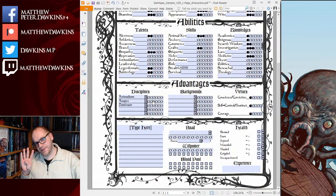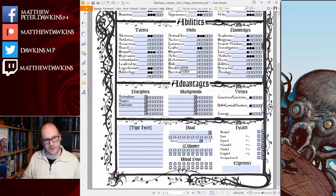We have 4 dots, because it's Dark Ages. And I'm thinking, yeah, to the person who said survival for tracking rats, I agree. We may want to put some freebie points there, which is why I put a note down. Thank you very much, Maskineer. So yes, animalism does make some sense, doesn't it? I mean, this person is going to be primarily... I'm thinking 2 dots animalism, 2 dots all specs, you know. I think that actually makes a degree of sense to do it like that. In life, animal hunter. In unlife, spy catcher.